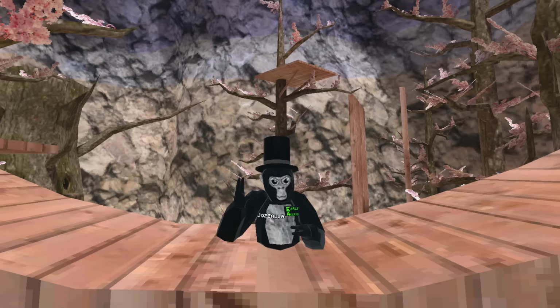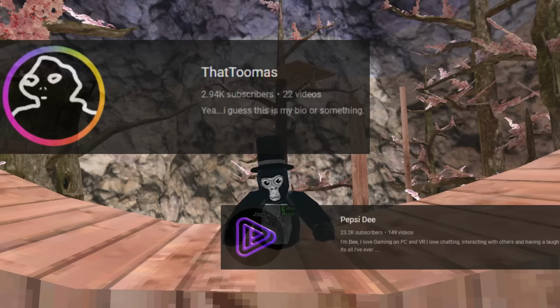So next, we have the Deadwalk. Another classic made by That Tumis and D. This is pretty much just an extended rag spin. To execute this, you gotta tilt your head 45 degrees to reduce your hitbox. Then you gotta hold your arm up and do mini jumps across the bridge.